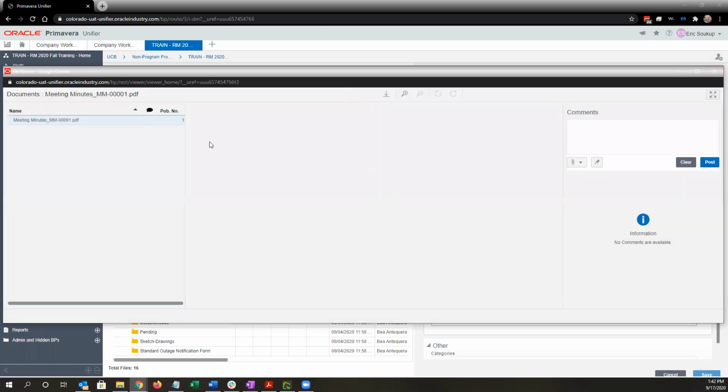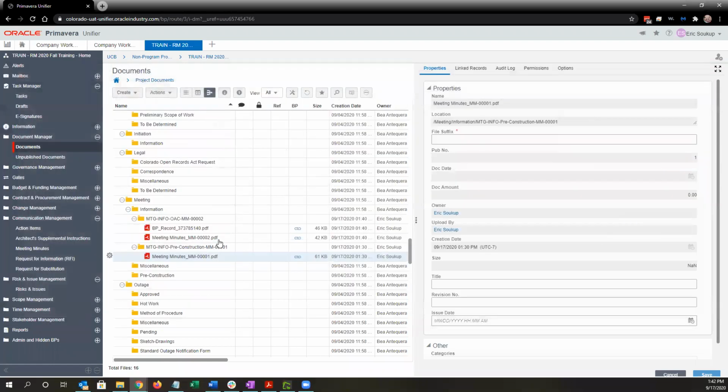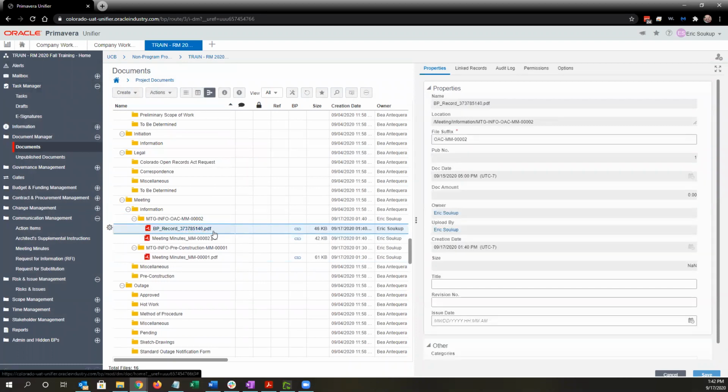So just like I showed you to print for the agenda, it's just that Unifier PDF. And then for the second scenario we did, I've got the attachment of those meeting minutes, and that's all getting published to the document manager. And hopefully the Meridian integration will be fully turned on here in the next 30 days or so, and this information will start translating over to Meridian.